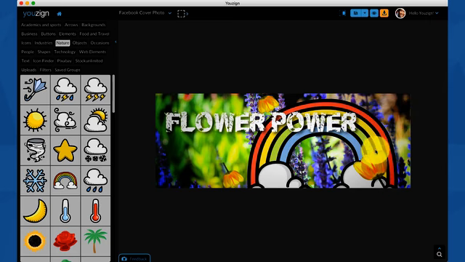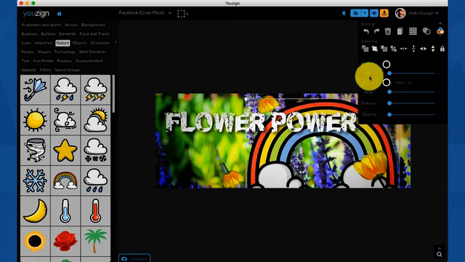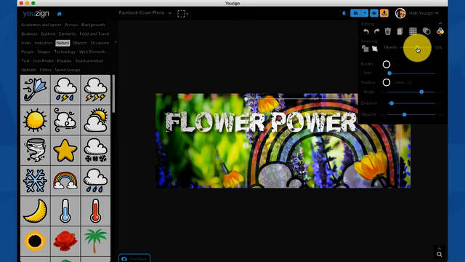So first I'm gonna add a shadow to this graphic, to the rainbow graphic. So as you can see, it's starting to stand out, and turn down the opacity a bit. And now if I click on this color icon, I can change all the individual colors of this image.